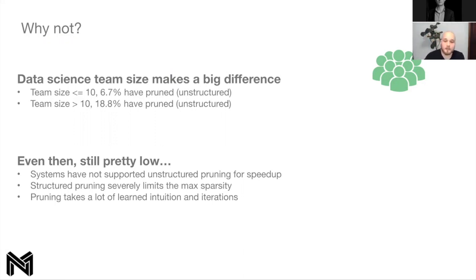The other thing is that pruning takes a lot of learned intuition and iterations, and we'll go through an example of what that looks like. And then the other thing is that there's been a lack of support and ease of use in general in ML frameworks. It's been kind of complicated to define your own model or use pre-trained models and be able to sparsify those. So let's go over an example.